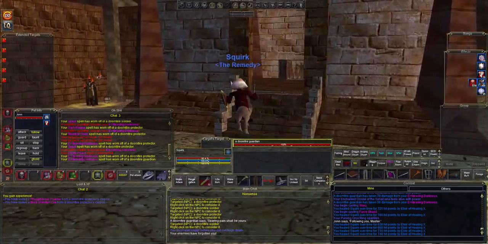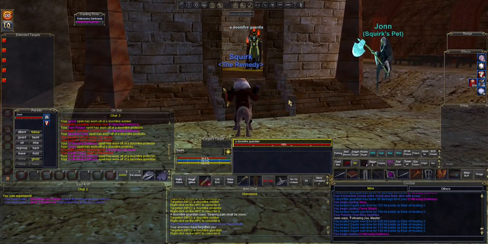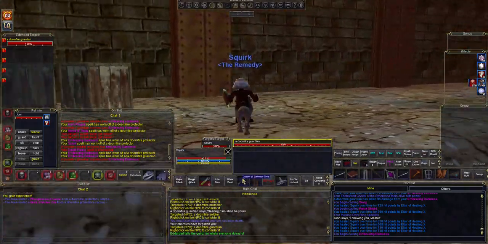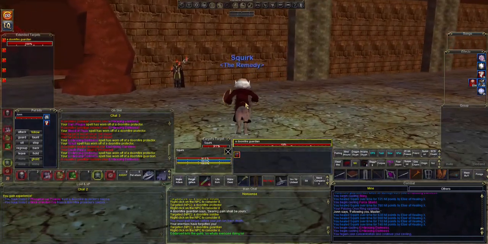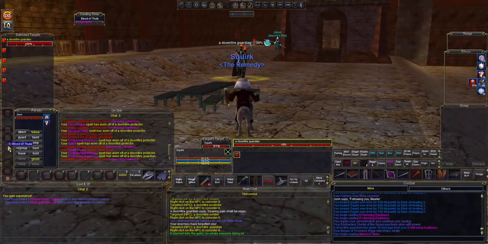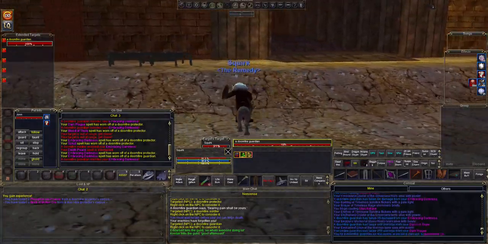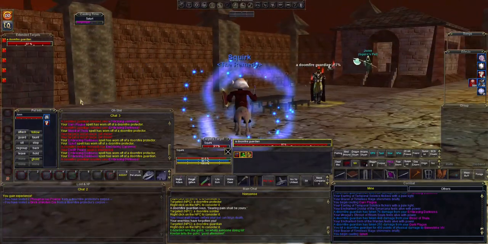All right, I'm back and we're going to start our kite. So the principle is pretty simple. It's snare the mob, and I'm using a clicky, but you can cast the spell, it's the same thing. If you get a resist, run and cast it again. Then cast some dots on the mob. And by doing this, the mob is building hatred towards you. Once you have enough hatred, your pet can start attacking it.